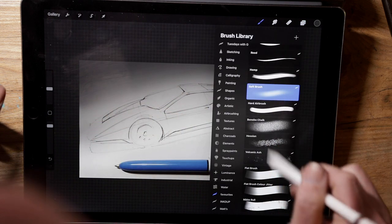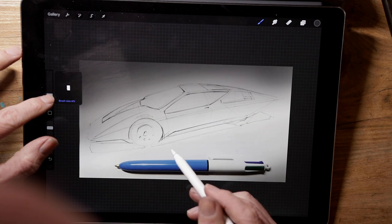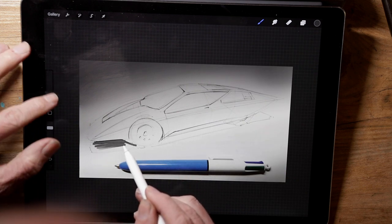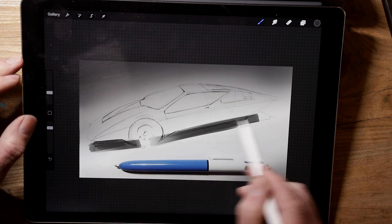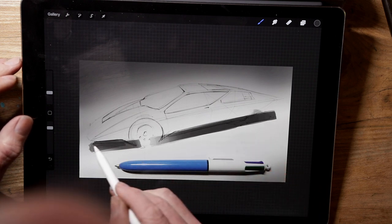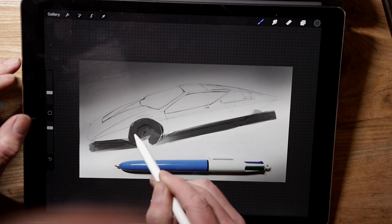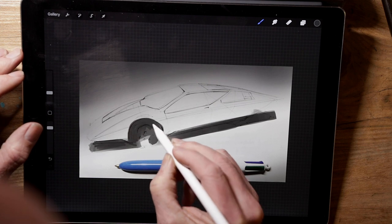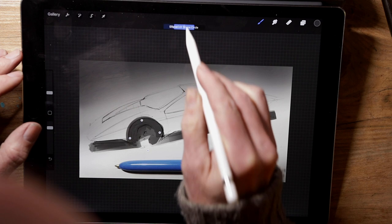So once the backdrop's done I get another new layer and I'm using a big flat — the standard sort of flat brush, which is a nice square one. I use it for a lot of painting because it has a nice quality to it. The square edge gives it a nice painterly feel and you get some happy kind of random textures happening with it. And I'm just using that to block in all of the dark areas — anything black or dark grey — that can all be just filled in at this stage pretty much.